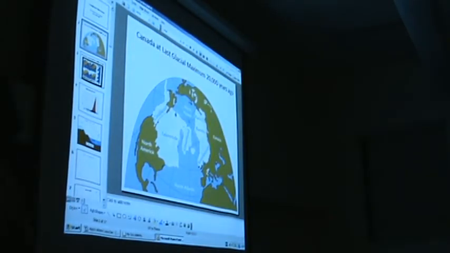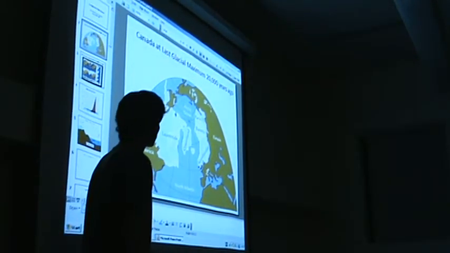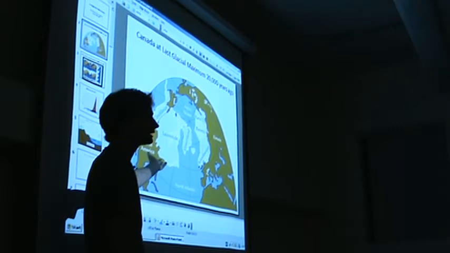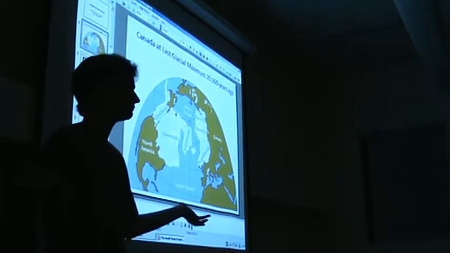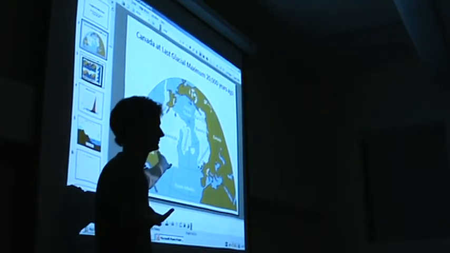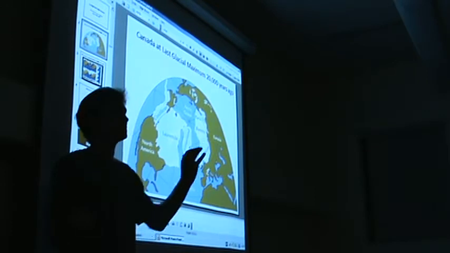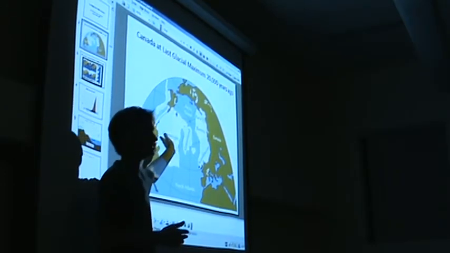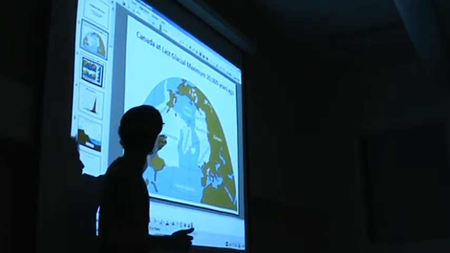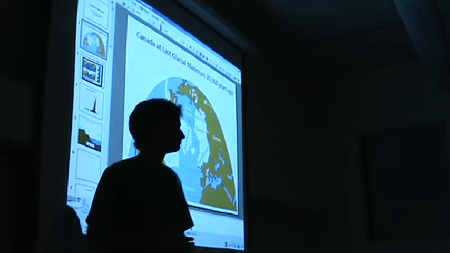Okay, so first of all, this might be some review for you guys. This is what the northern hemisphere looked like at the last glacial maximum, about 20,000 years ago. This is what Canada looked like. The Ottawa area itself was covered under a mile thick of ice. We of course got the big Laurentide ice sheet in eastern Canada and the Cordilleran ice sheet on the west coast, and we got some ice sheets in Europe as well.